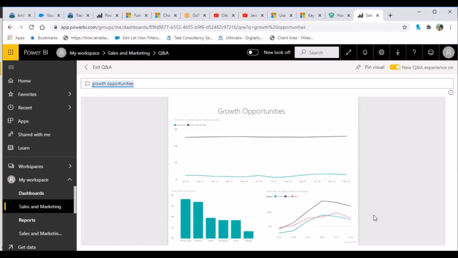So you can specifically direct your users to particular reports or charts which you want them to see as a result of the searches that they are making on the Q&A. So this can be done as well. All right, so this is one of the interesting features that we have got in Power BI in dashboards.